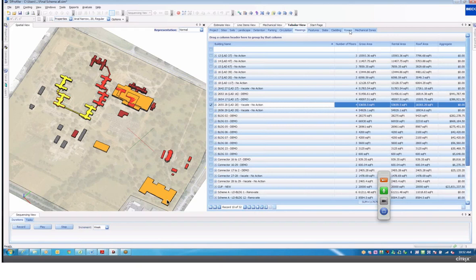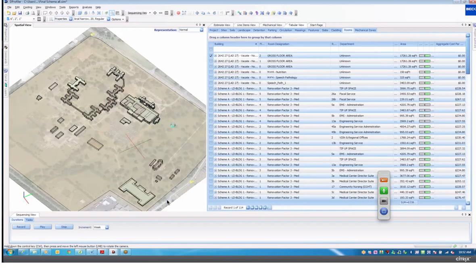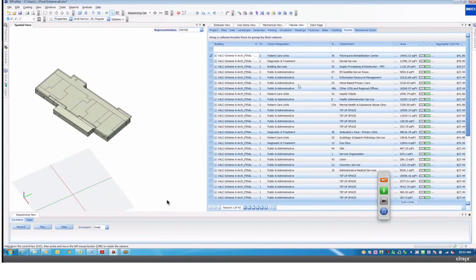As I mentioned earlier in the presentation, there's a connection as well to the interior spaces that were created from SEPS, and then likewise how that got tied back to the database in DProfiler. So you see two columns in DProfiler. One is the room designation column, and one is the department column. These are important because from a parametric standpoint, the system uses the room designation as the key in the formula that determines what cost gets applied to this building. Whether I'm using the VA space type cost or whether I'm using a more detailed cost database, that doesn't matter, but that is the connection between the two.